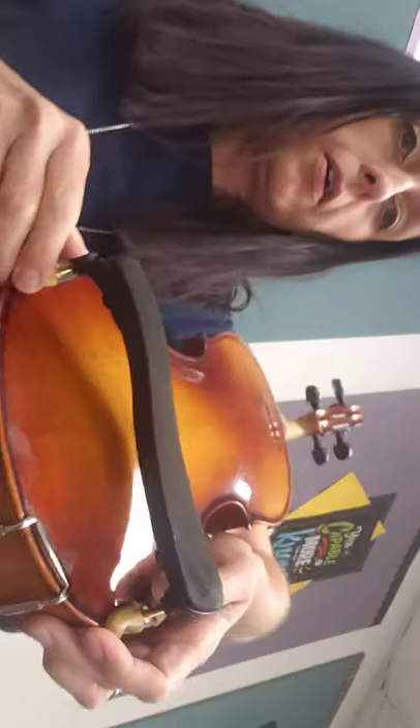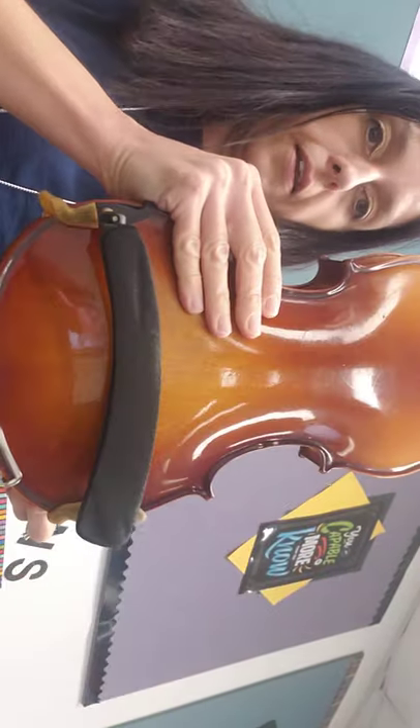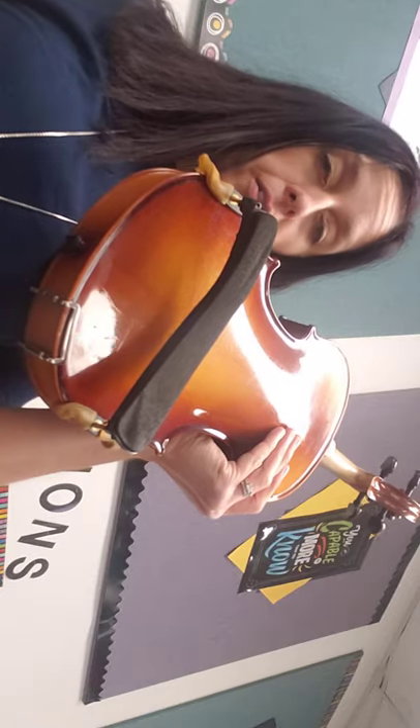It's best to do this in a sitting position, crisscross applesauce — be careful not to drop your instrument. Slide from the lowest part of the violin up and it's going to be a straight line. When it's done, it will look like that. If you can do a great bow hold, the exercises, the password on the pencil, and put the shoulder rest on well quickly, we're going to start learning how to hold the instrument and make a good sound.